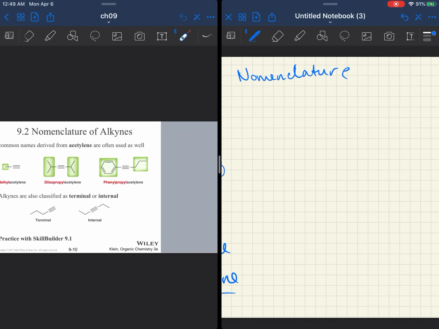Now, as far as naming, I do want to talk about one more thing. Right, so nomenclature, continued. If you have the ene and the yne, the ene is the higher priority, but they both affect the parent. They're both weird that way. They affect the parent even if they are not the highest priority that gives you the suffix at the end. So if you have both of them, it's going to be an enyne, right? That is going to be the ending.